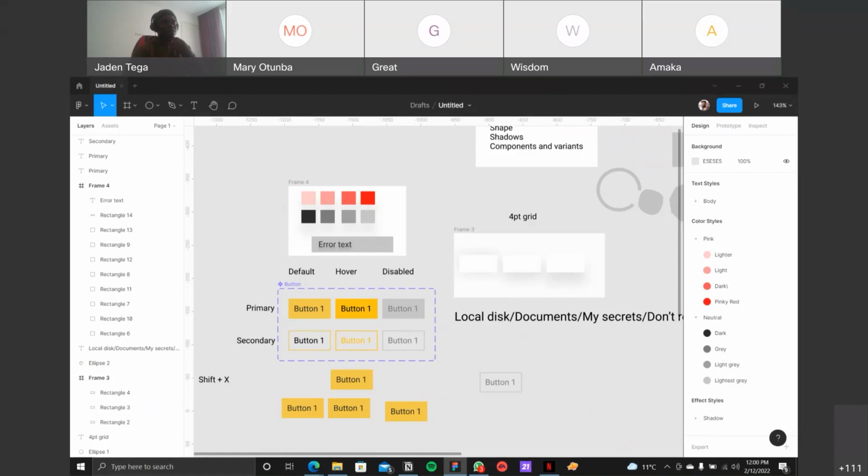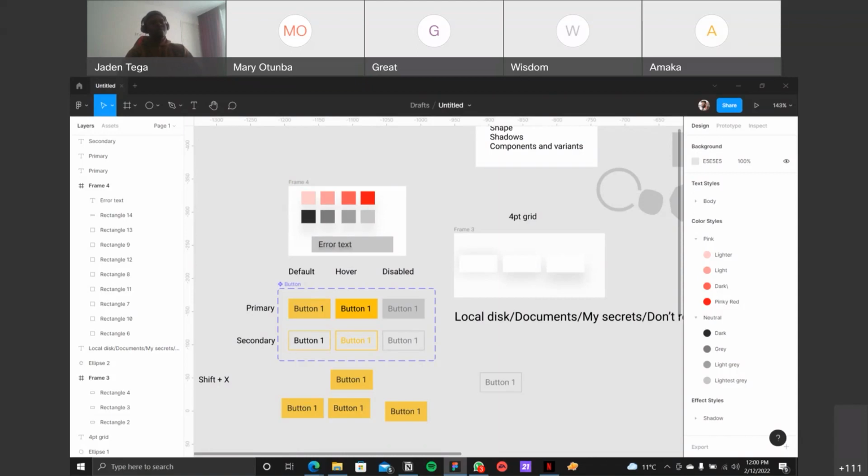I'm just looking at the questions here. So when designing, we'll work on a sheet to create these buttons, then copy and paste on new sheets for the actual UI. Yes, you can do that, but it's not available for free plan. So if you're using a free plan, you can't publish your components.